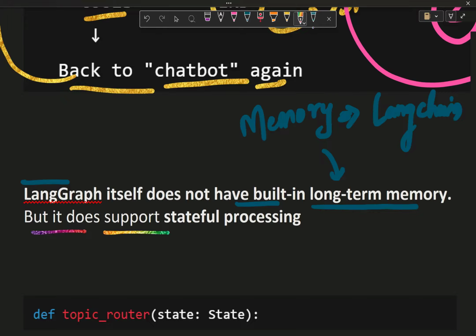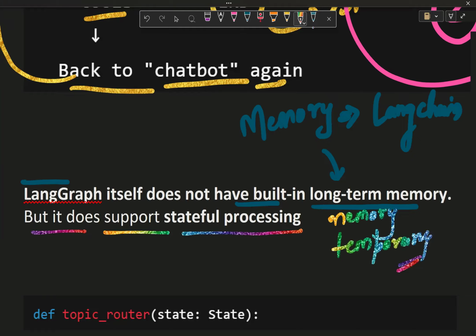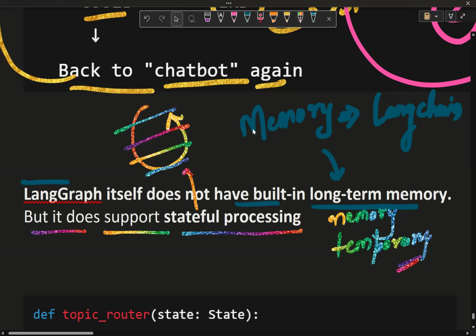But it supports some stateful processing memory, that is your temporary memory. And this is stateful in the sense that for one cycle it will store everything, but whenever you go for the next cycle, it will delete everything. That state will be deleted.